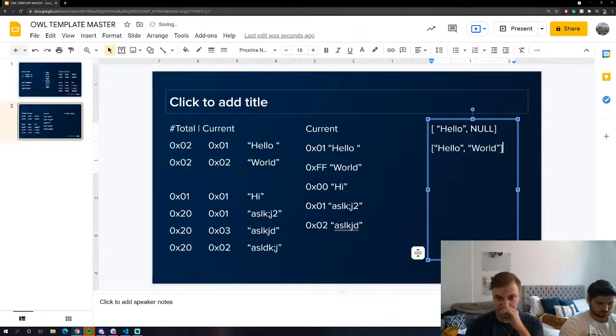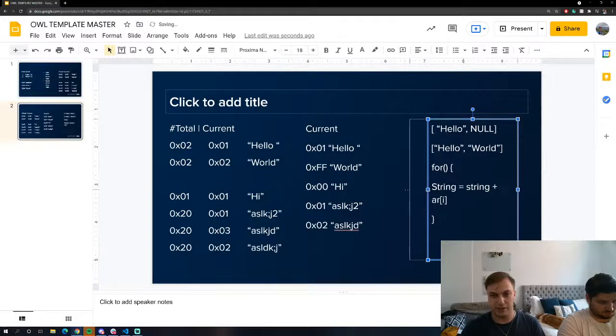Now this is full, we can just do a for loop for whatever the size of it is, and have our string equals string plus r[i], and then you end up with our full message, right?